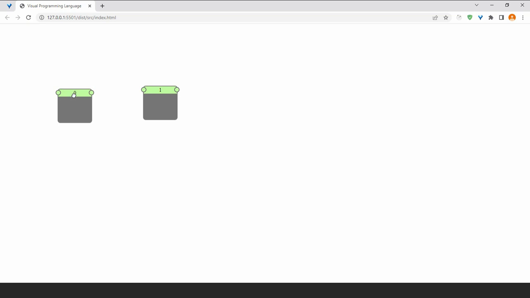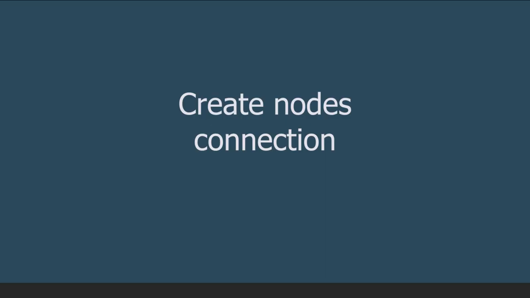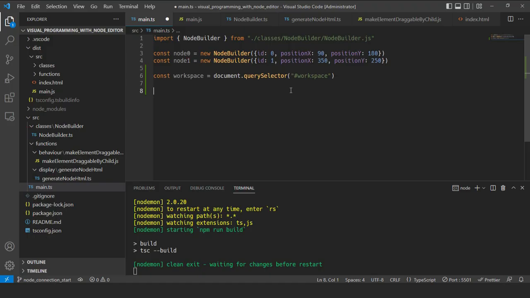Alright, looks good. Let's make a connection between nodes. I'll use SVG line. And for the beginning, let's simply draw it.